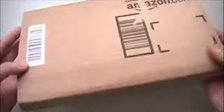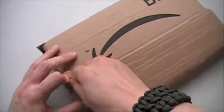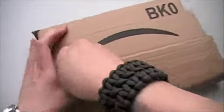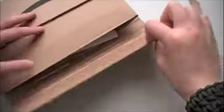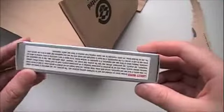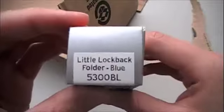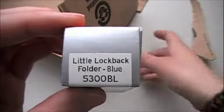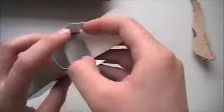Anyways, I ordered something off of Amazon. I got this from a recommendation from Gekku, and this is actually my first Kershaw knife. And there it is — it's the little lockback that he did a video of. I liked it a lot, so I just hopped on Amazon and got myself one.